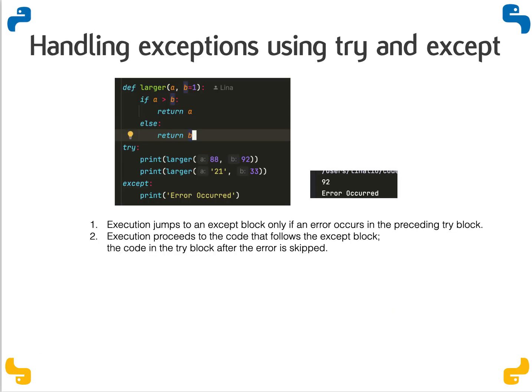First topic is about handling exceptions with try and except. Python uses try blocks to enclose code that may cause errors. If an error occurs within a try block, the program immediately jumps to the except block. The except block contains code to handle the specific error. That means only when an error happens in the try block does the except block run. Code after the error in the try is skipped.